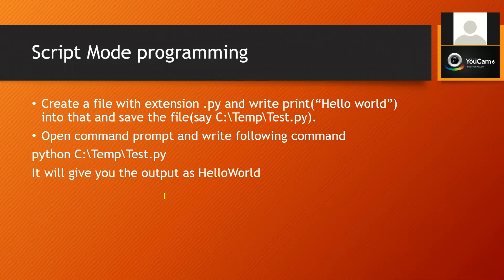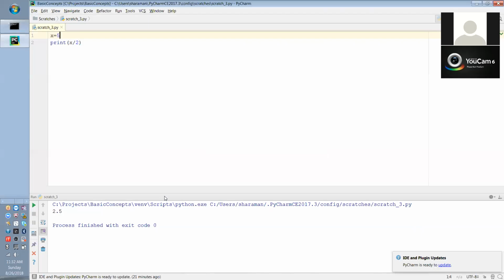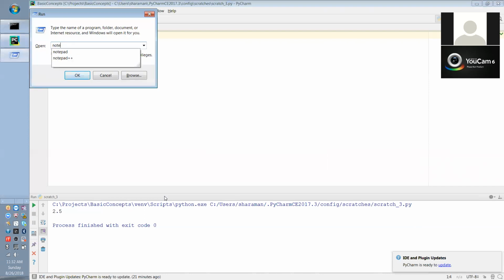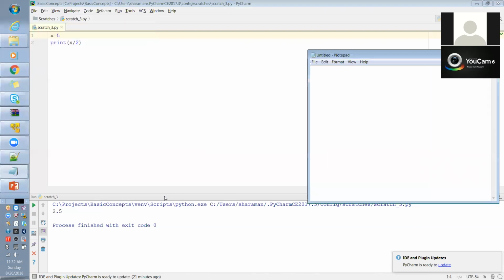Open the command prompt and write the following. Okay, so say, for example, I have a Python file which I want to execute. For that, actually, you don't need anything. This is my notepad, and I'm simply saying print hello world.